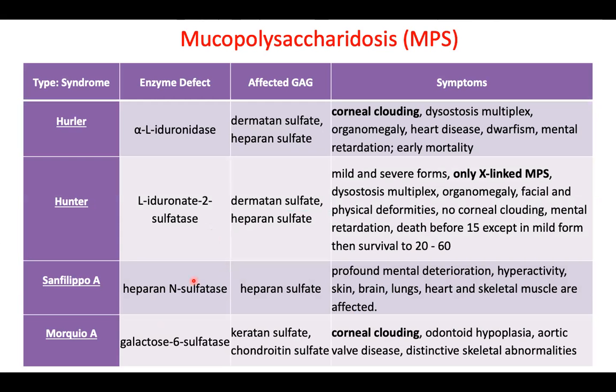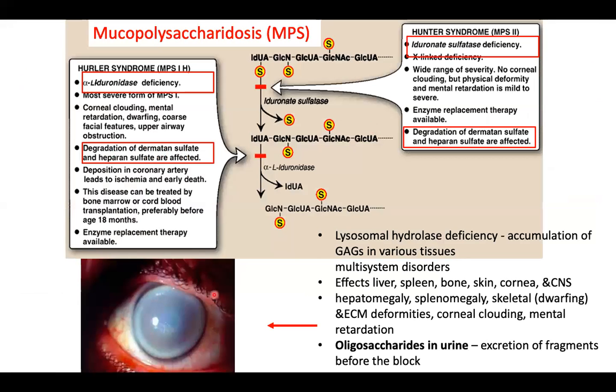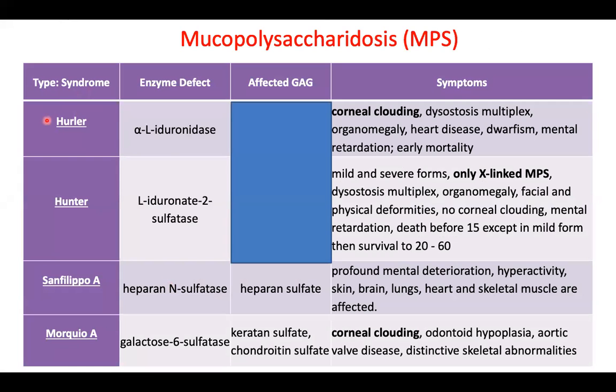I honestly don't know how much of this they're expecting you to memorize. I bolded the parts that I think you should pay attention to at least. I think you should at least know that Hurler syndrome and Morquio A have corneal clouding, because that was something that he specified on the previous slide over here. Like he did add an image of corneal clouding. So I would personally know, if I was going to this exam, that specifically Hurler and specifically Morquio A have corneal clouding.